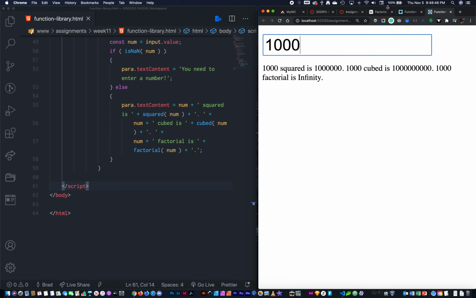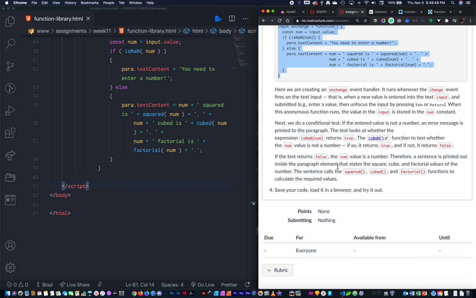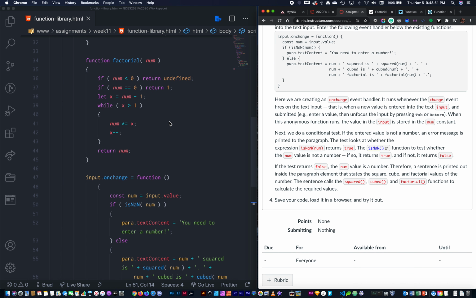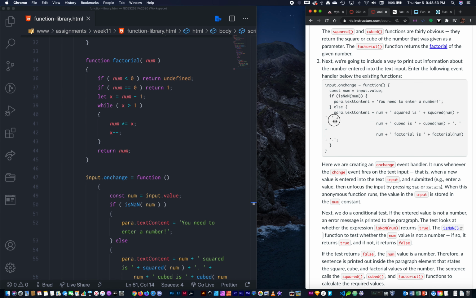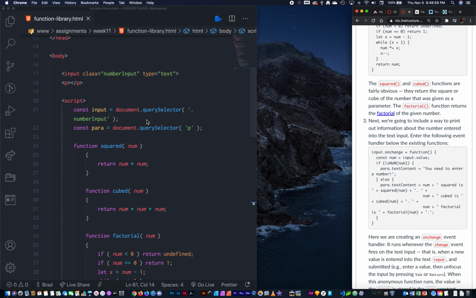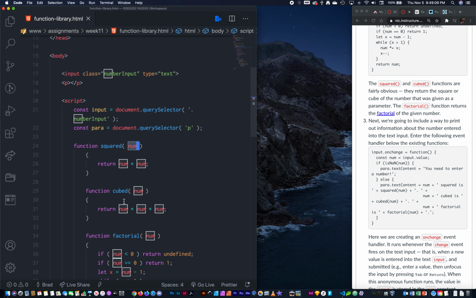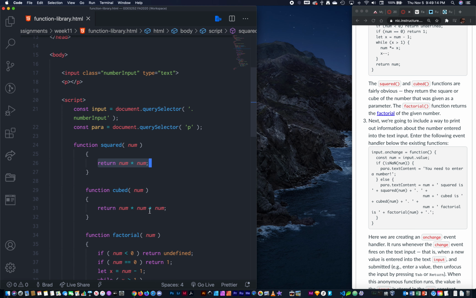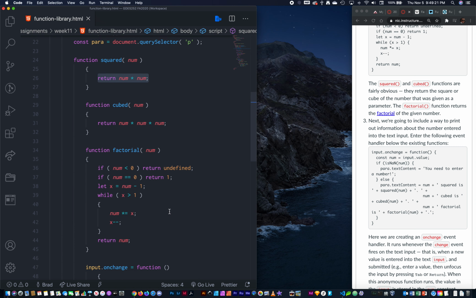So the whole point of looking through this is just to start to be able to read what's happening in each of these functions. And you're going to notice there's not a whole lot of logic that happens on squared and cubed. So all we're doing is saying a named function, taking a parameter, and then we're returning the math that's happening here, or the output product in these cases, of num times num. So 10 times 10, 10 times 10 times 10.